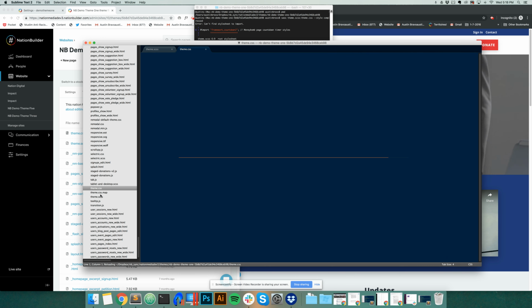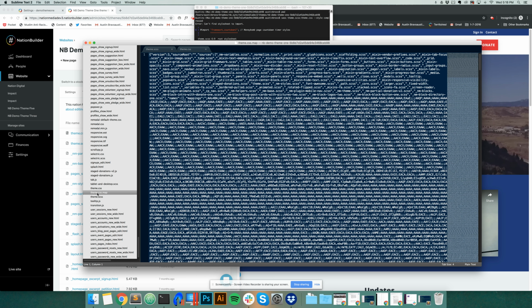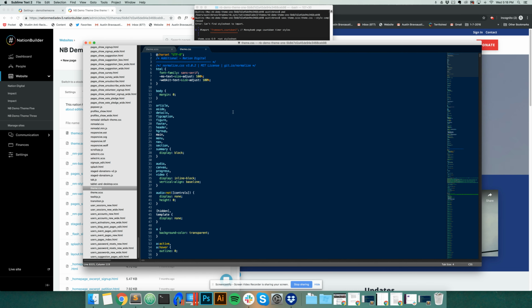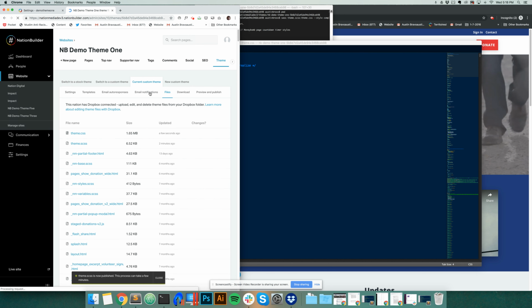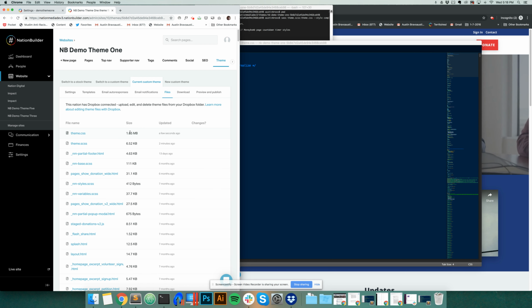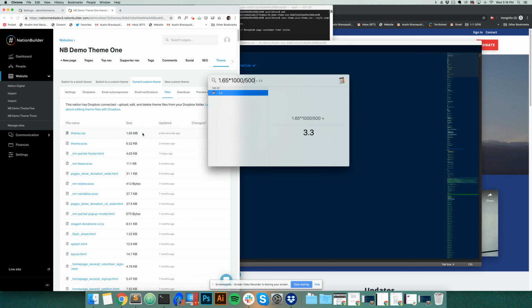So it looks like this is done. And obviously, this theme.css file reloaded. Again, we have this theme.css map, which I'll just delete. And then here's the theme.css style sheet. Let me reload this to make sure it was fully uploaded before. Okay, now it's 1.65 megabytes because it's unminified. That is bigger than 500 kilobytes. What we need to do is 1.65 times 1,000 divided by 500 is 3.3, round up, that's 4.